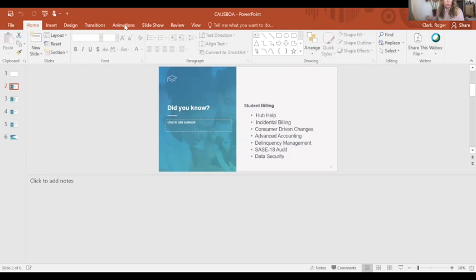Keep going one more over. Okay, I can't see it here, so bear with me a second. It's just at the top menu items, next to file, home, insert, design.